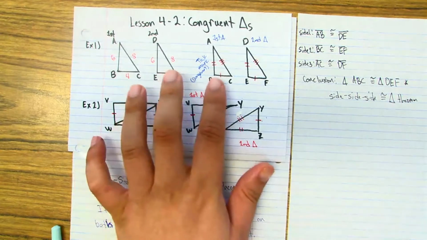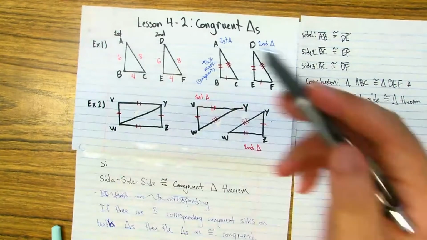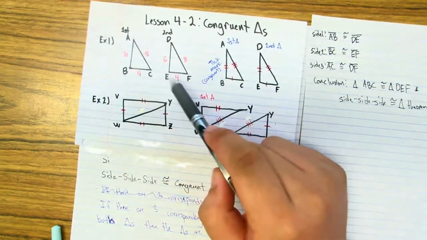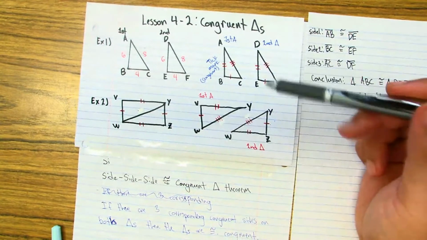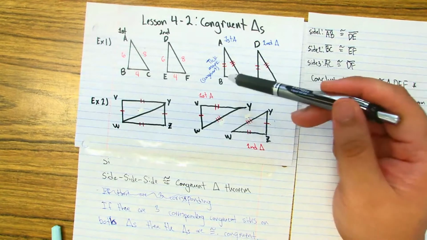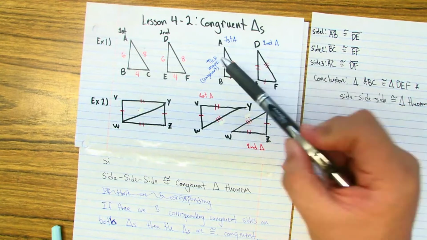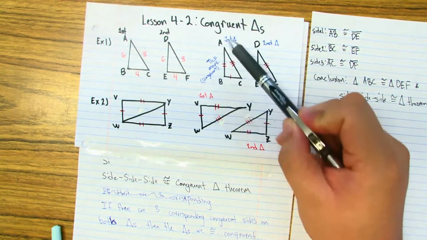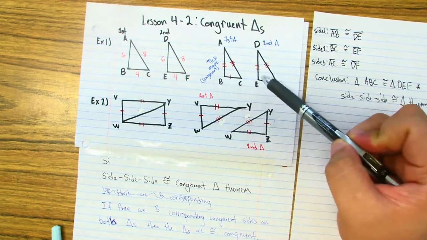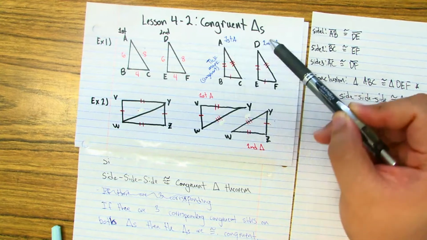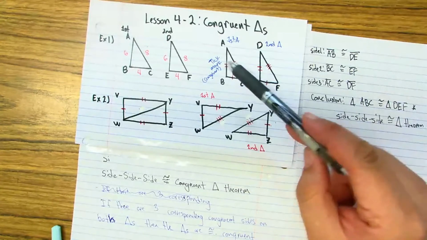The second example here on the right is not really any different. Here you're given measurements. This is 4, they give you a measurement of 6, they give you a measurement of 8. This one, they give you an indicator or a label that states that AB is congruent to DE using a tick mark. What does a tick mark mean? A tick mark indicates that they are congruent. We're just saying that AB is congruent to DE, BC is congruent to EF, and AC is congruent to DF. Kind of the same statement we're going to be making, but just the way it's represented is different.